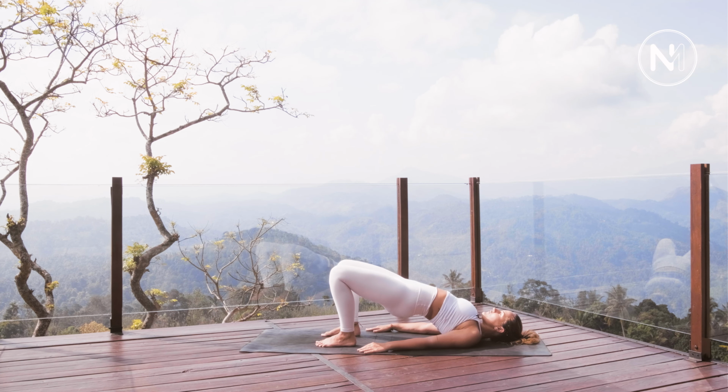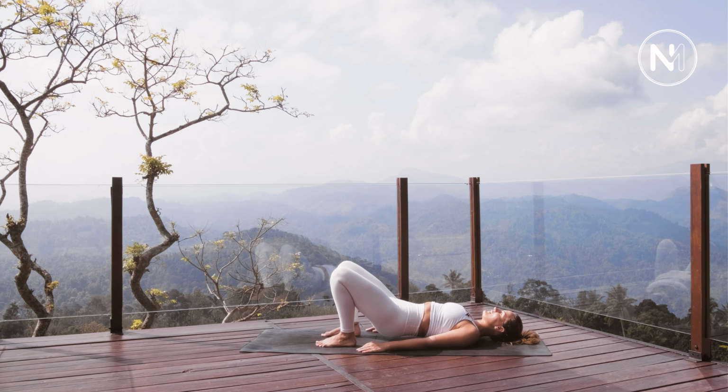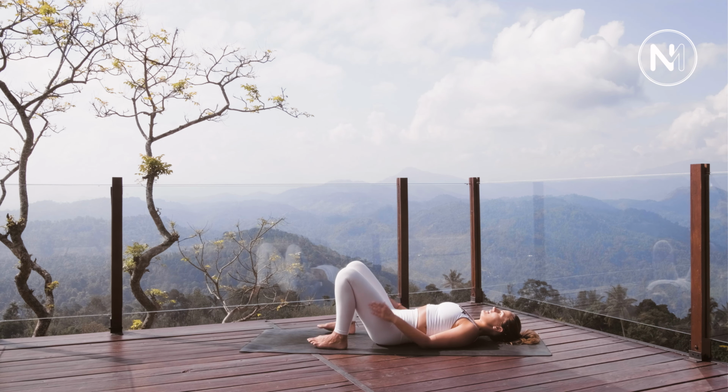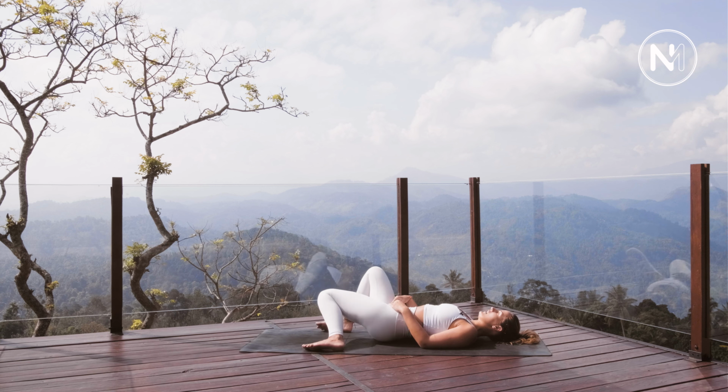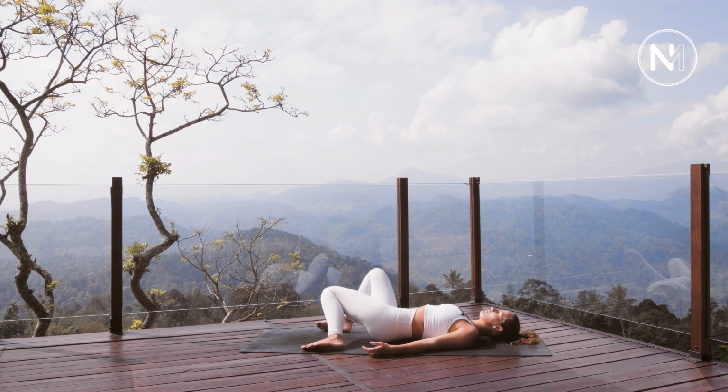Stay here for 5, 4, 3, 2, and 1. Lower the hips all the way down. Let the knees drop into each other. Maybe you want to move the legs from side to side. Feel free to do so.